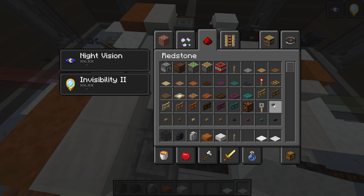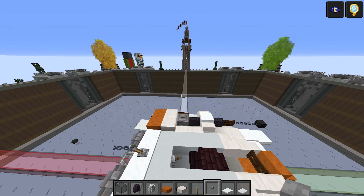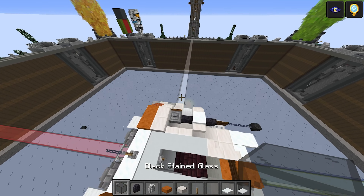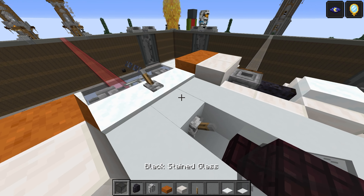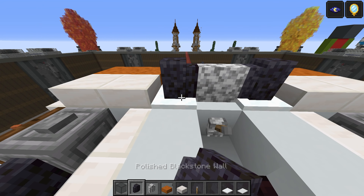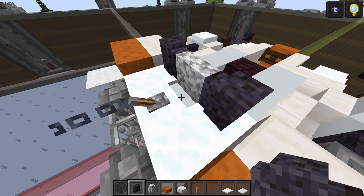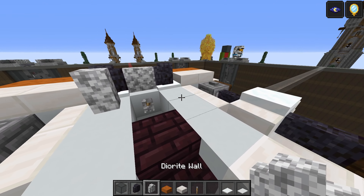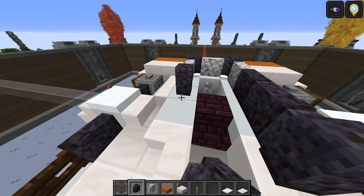Take a stone button — that's going to go on top of the stone bricks, one and two. Coming back to the middle, take the diorite wall, polished blackstone wall, and black stained glass. This is going to be a diorite wall in the middle, blackstone wall there and there. It will do the same with the snow layers here — not for the middle one though. Another diorite wall goes there and there, and then three polished blackstone walls.